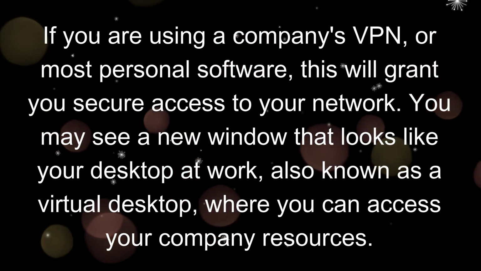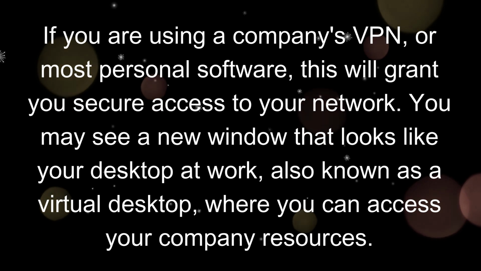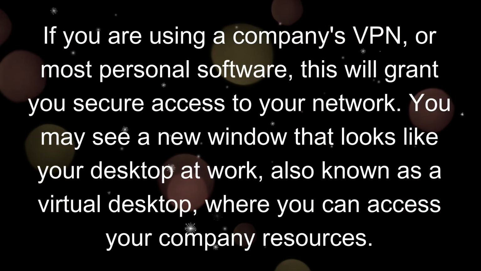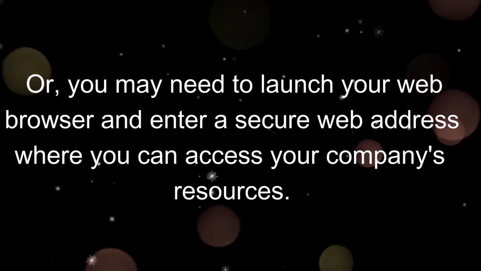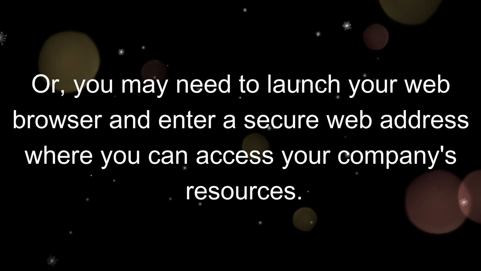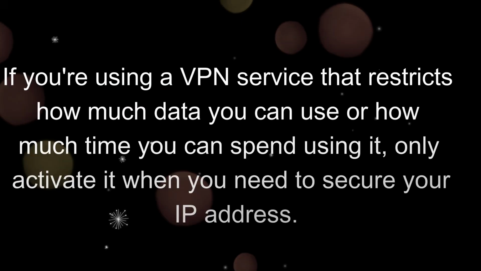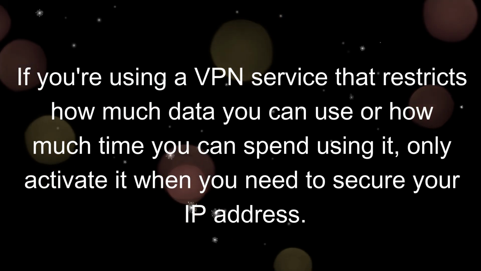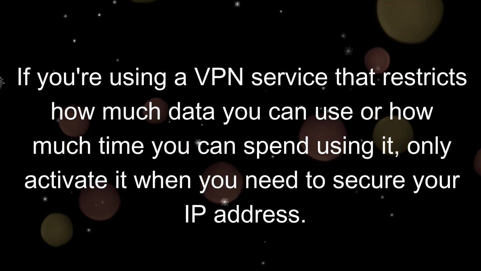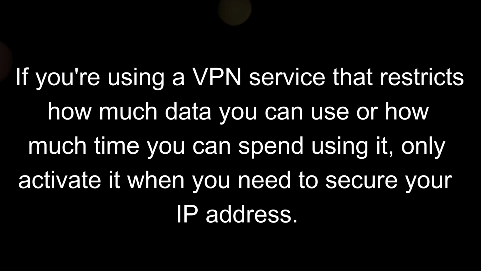You may see a new window that looks like your desktop at work, also known as a virtual desktop, where you can access your company resources. Or, you may need to launch your web browser and enter a secure web address where you can access your company's resources. If you're using a VPN service that restricts how much data you can use or how much time you can spend using it, only activate it when you need to secure your IP address.